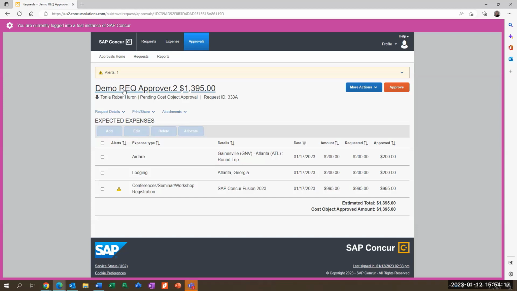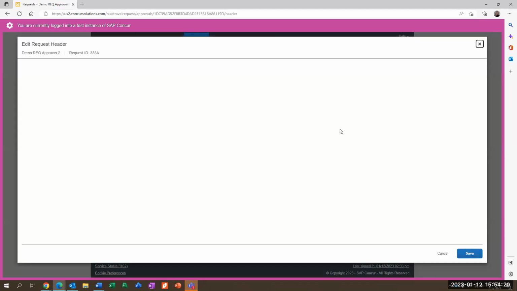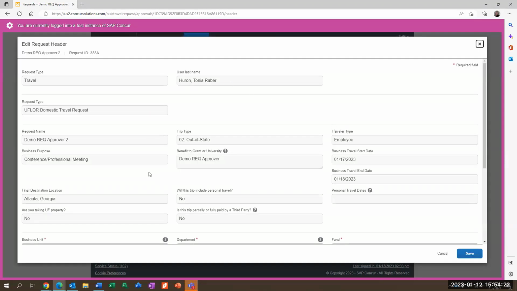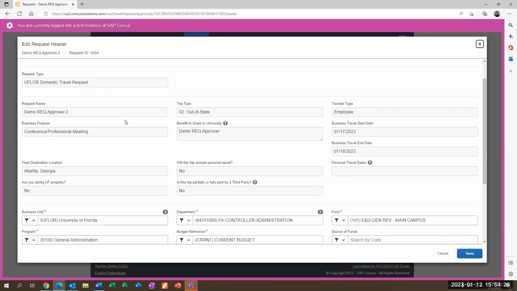So you can click on the request name to get into what is called the request header. This gives you information about the trip, that they're requesting domestic travel, that they're going out of state, the reason, the business purpose. This is a drop-down option initially. So when Cynthia talks about that proper who, what, when, where, why justification, you'll actually need to look for that in the business to benefit to grant a university field within the request.